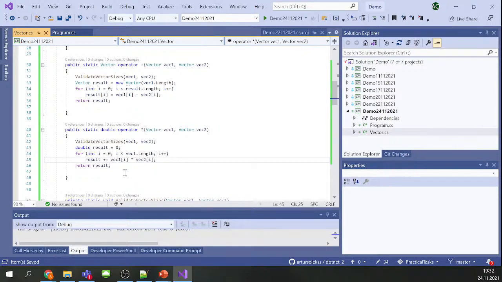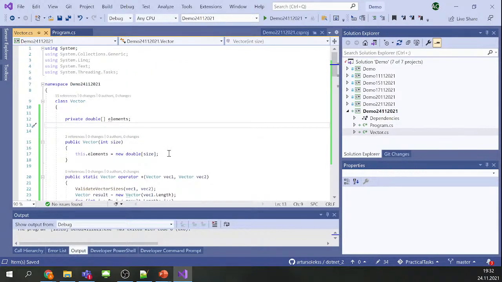Oh, one more interesting thing we can do. We can create a factory method here. So what does it mean? It means that we can return a vector based on the string. So let's say based on string. So the factory method, I write it here.